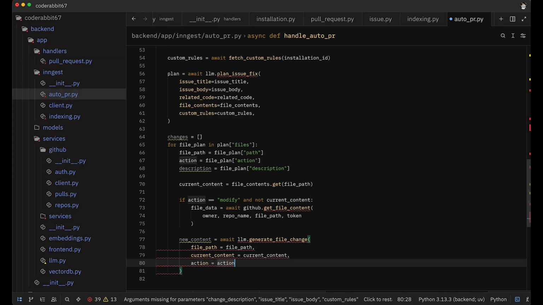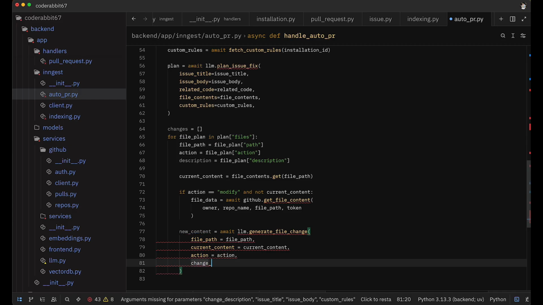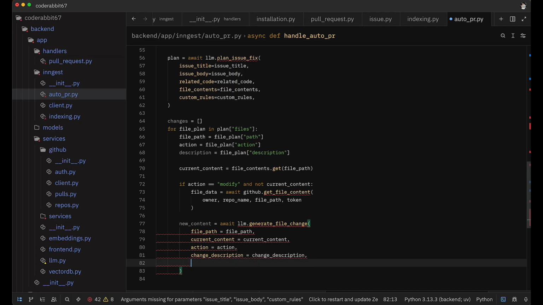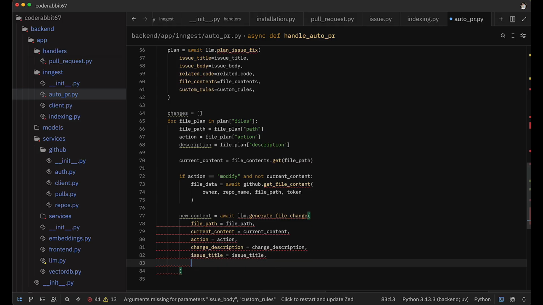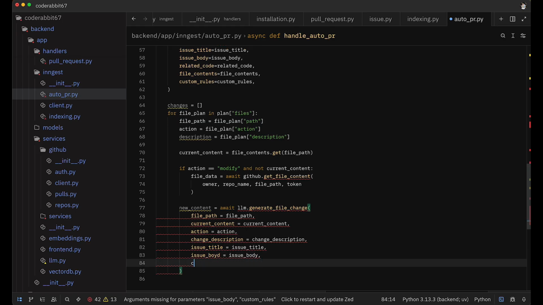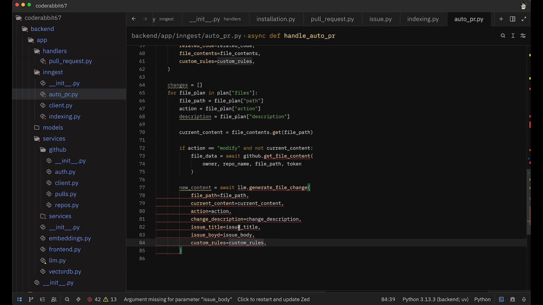Action is going to be action. Change description is going to be change description. And the issue title is going to be issue title. And what else do we have to pass? Issue body and the custom rules. Issue body is equal to issue body, and the custom rules equal to custom rules. Yep.